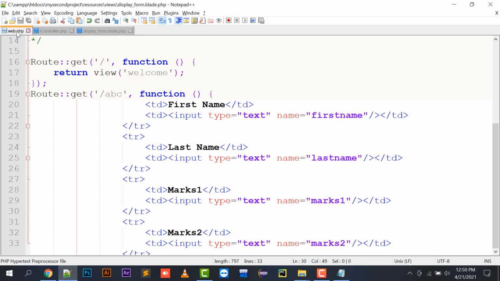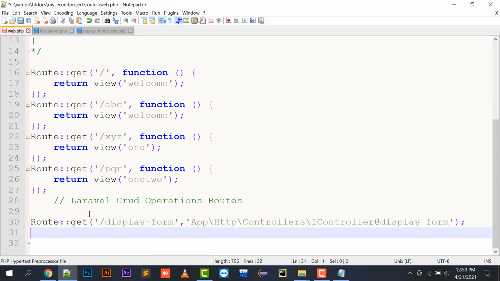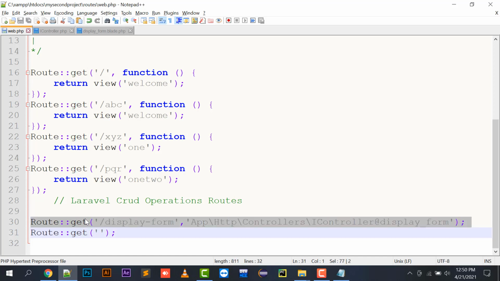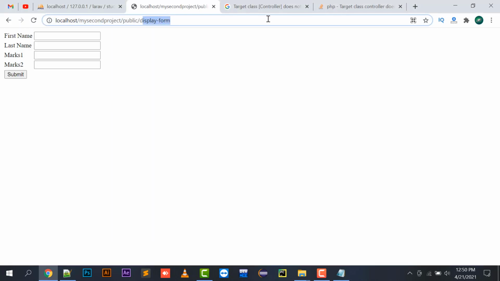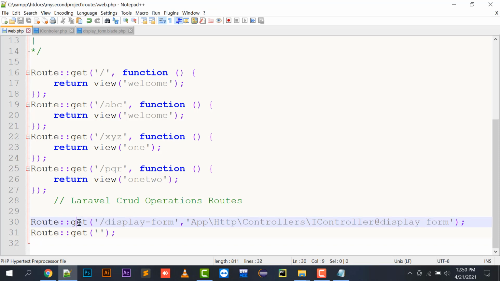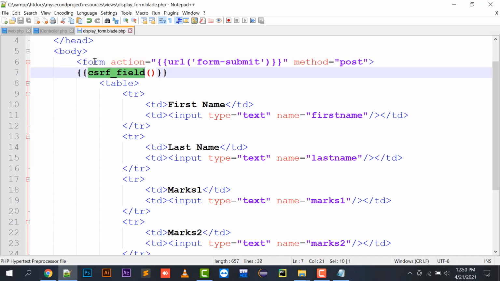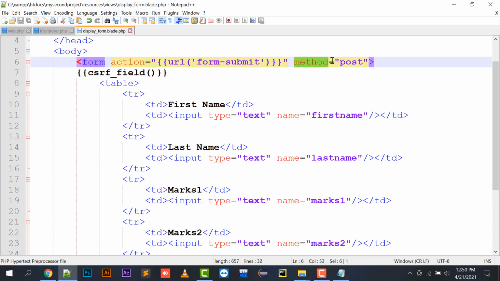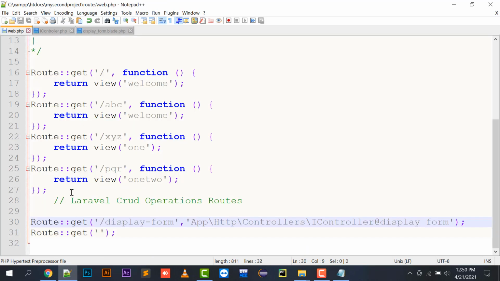So let's create a web file. In the web file, I'm going to create a route. In the route above, you wrote the URL directly, so you need to write get. But depending upon the form method, here I have mentioned the form method as post, so I need to define it as a post route.